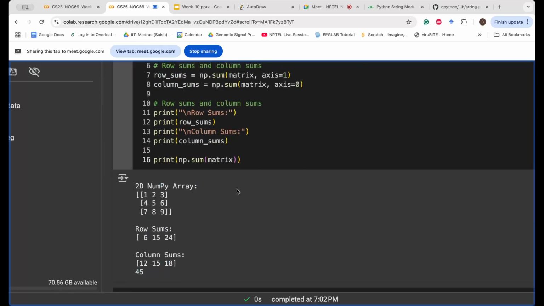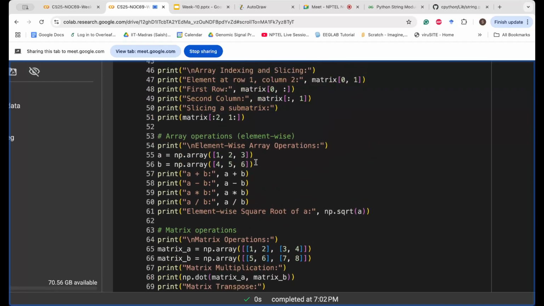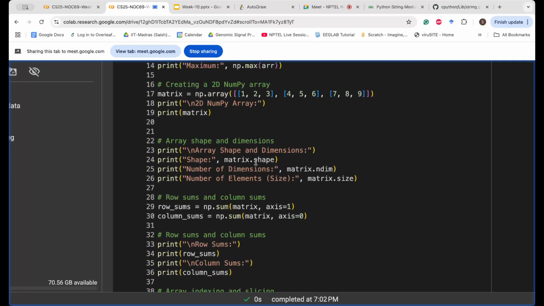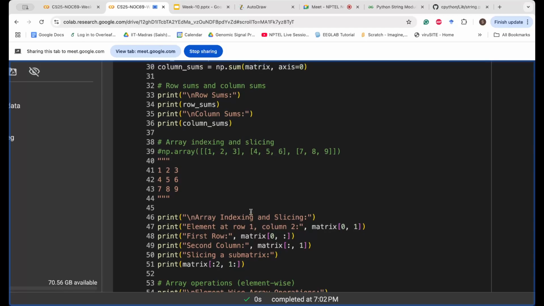So if you want to sum across columns, you have to use axis equal to 0. Axis equal to 1 will give you the sum across rows, and simply sum without any axis will give you the sum of the elements in the matrix. Okay, so this was about summing across rows and columns.